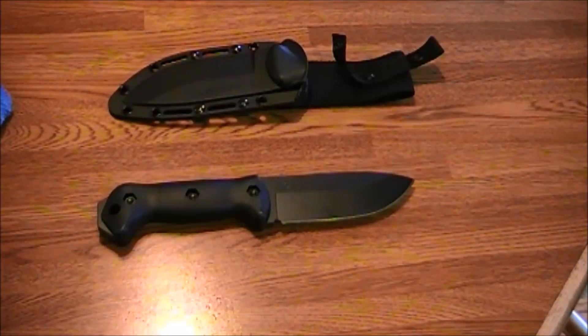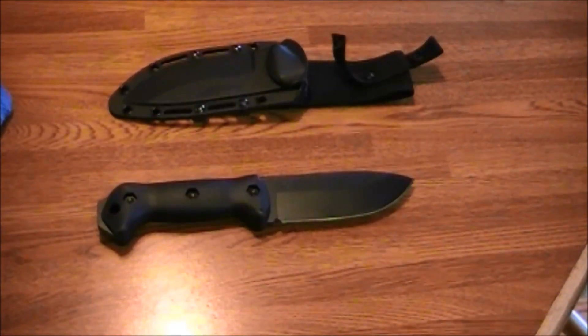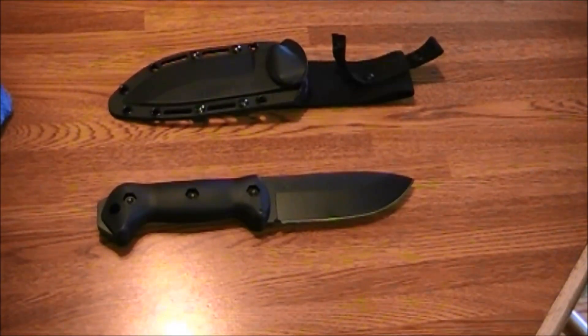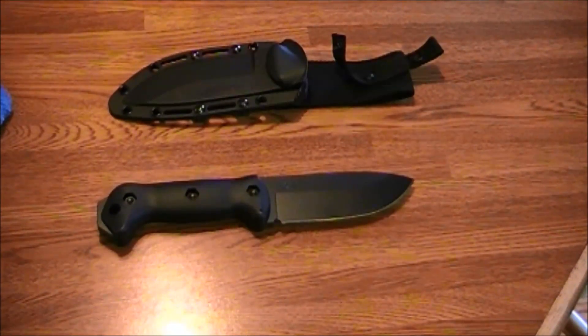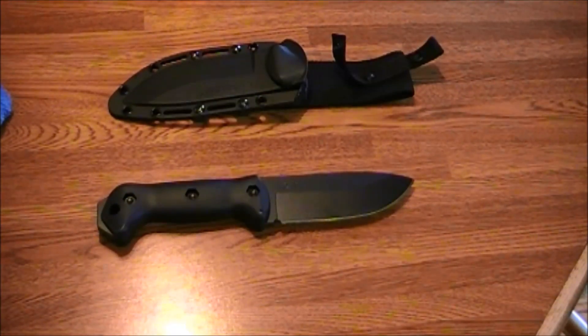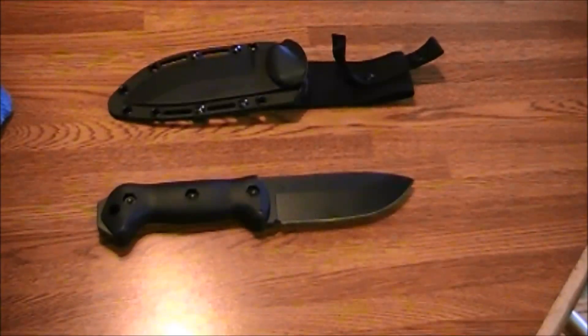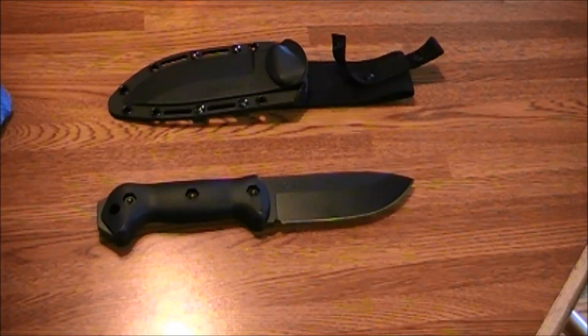The knife weighs a pound, and the best thing might be to use some light leather gloves. Some of the mods on YouTube I've seen include people replacing the grips with micarta scales and buying new sheaths. In my opinion, if you do anything to this knife that costs 25% or more of the initial knife's price, that's a high cost impact and you might as well step up and buy a more expensive knife. Ontario sells a bush knife that's about three-quarters of an inch longer and about $35 more, but it's a quarter inch thick and can do the same thing. So if you're going to spend all the money on micarta grips and a better sheath, you might as well just pay the extra $35 for the Ontario.